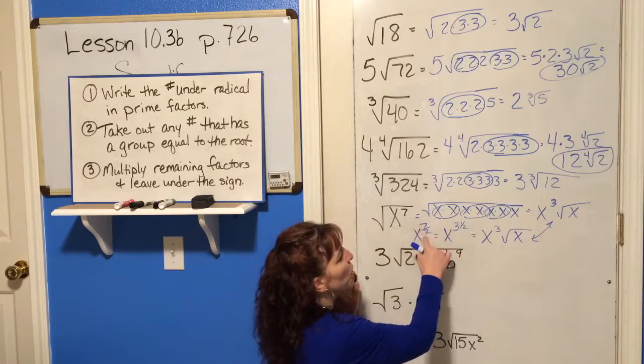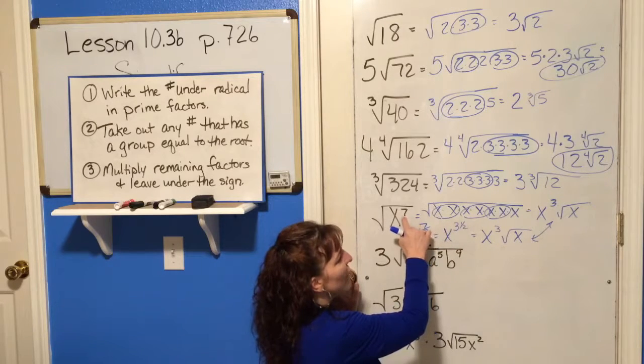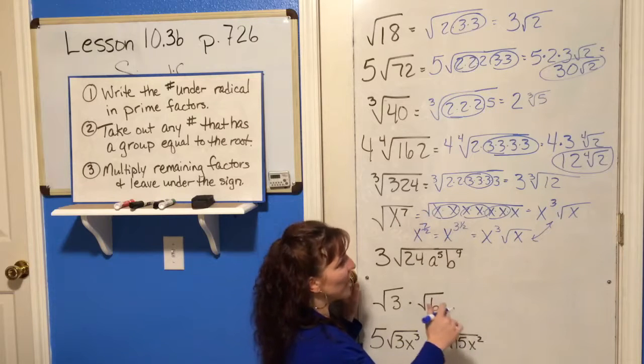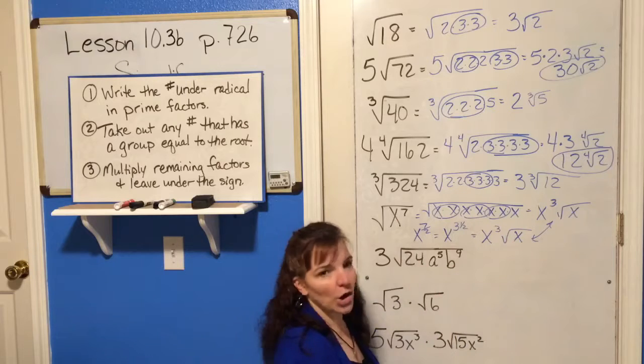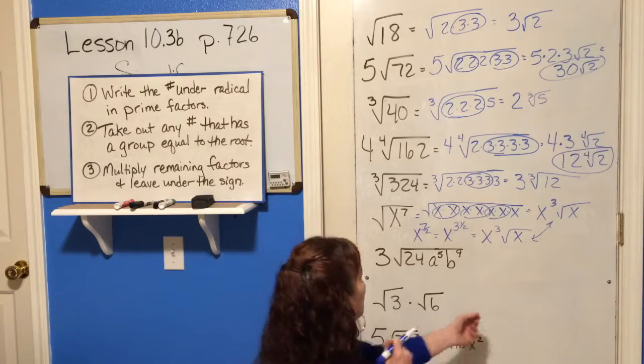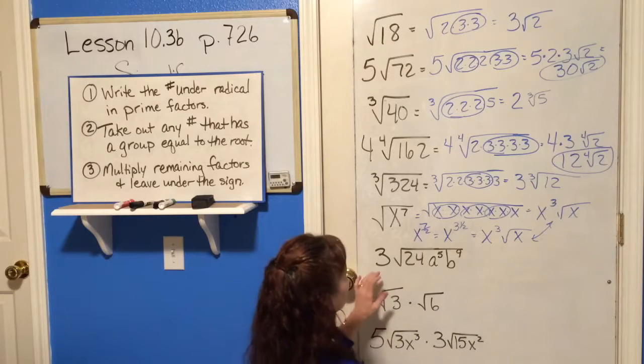So if you've got a square root, you just take whatever exponent you have here and divide it by 2. If you have any leftovers, those leftovers have to stay under the box. But if you don't have any leftovers, then it can all come out of the box. Pretty cool.